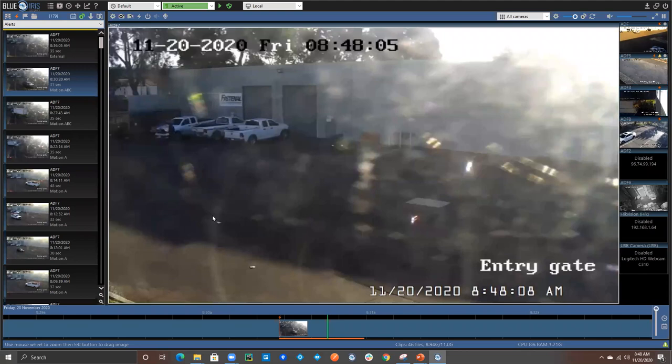In my opinion, it uses very little CPU to do this, but also you can use the substream as well. It uses the substream, not the mainstream, so it's fewer pixels for motion detection. If you really are at the very limit of your CPU capacity, you may look at using ONVIF triggering from the camera as well. Or a combination of both, it's an option.